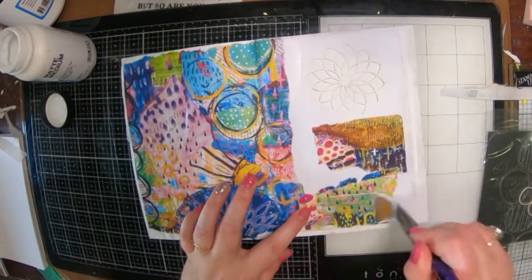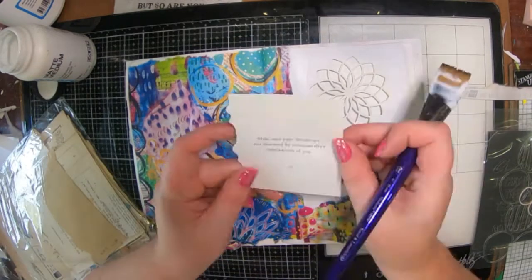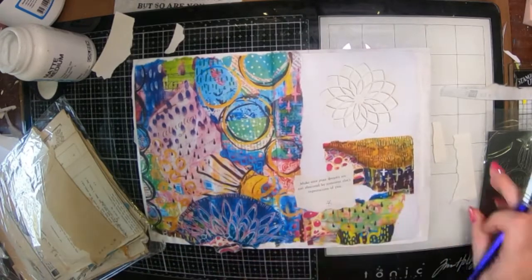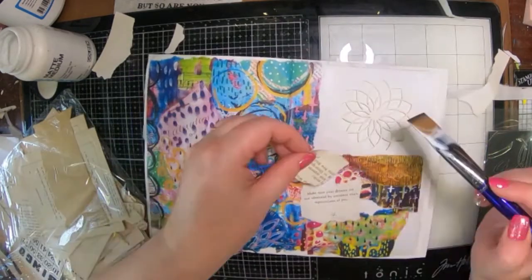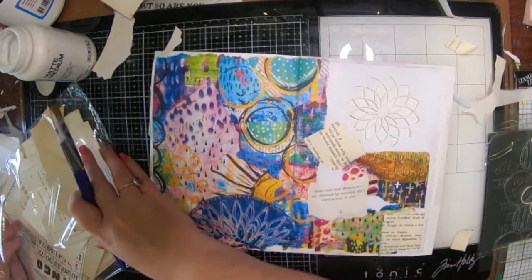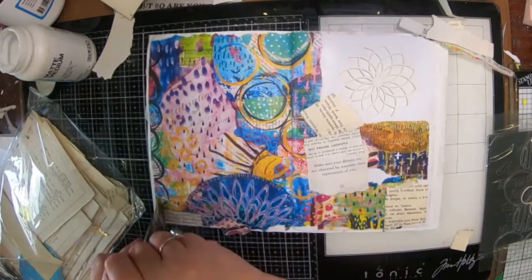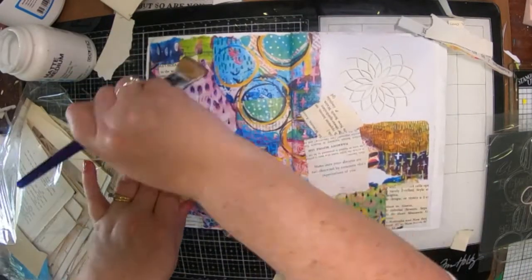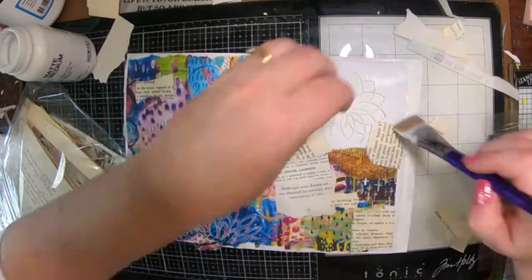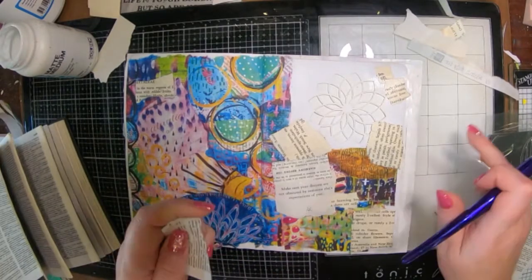I left the flappy bit over the side because I wanted to continue on to the other side where the cutout mandala is. I've glued the excess bits down there as well. Because I've got a few little empty spots, I decided to fill them up with some old book paper collage paper that I bought from Etsy, using the little scrappy bits to stick that in and around where the mandala is and on the other side of the page.